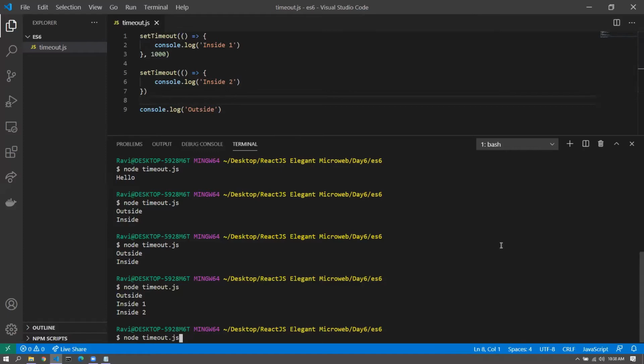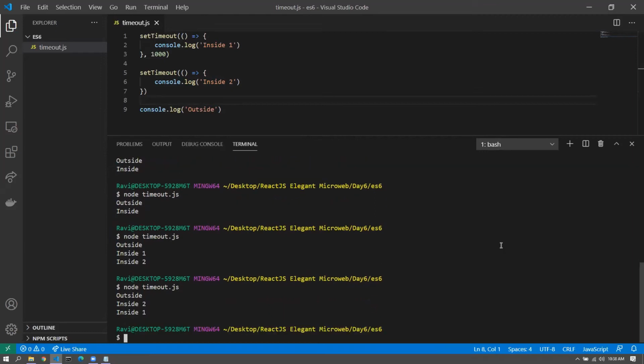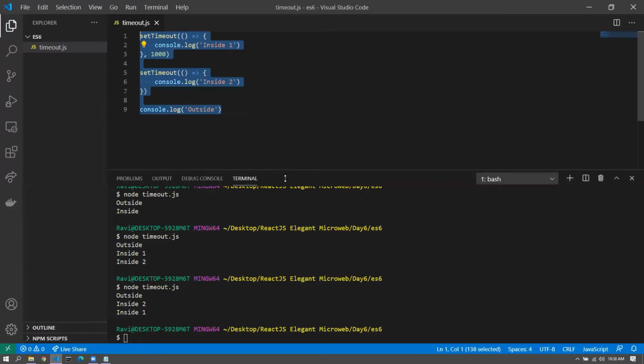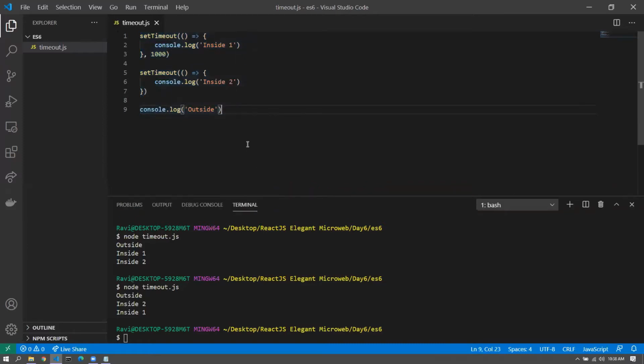So that is also one thing, like outside, inside 2, inside 1, and so on. So I believe everyone gets this whole idea of asynchronous programming. The response totally depends on how much time it takes to get us the response. And as soon as the response comes, it gets appended to the end of the execution queue. All right. So I believe this whole concept of asynchronous programming in JavaScript is clear to all.